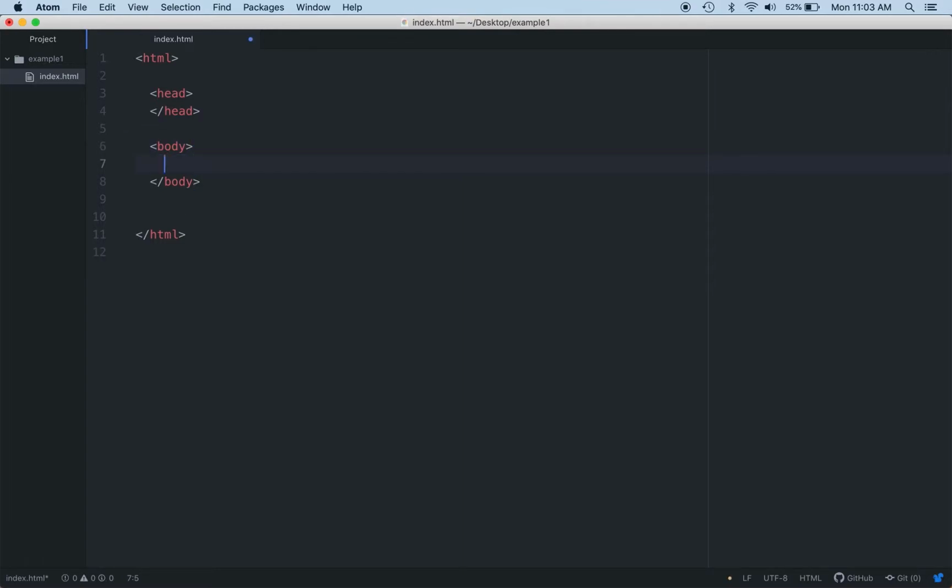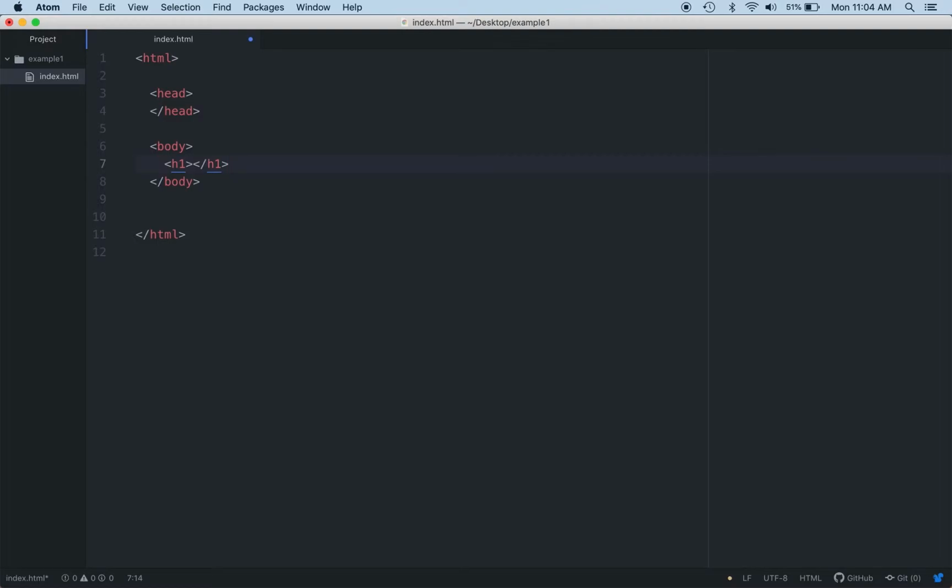The easiest way to do that is I'm going to use an H1 tag. An H1 tag is a heading that's big and bold. These H tags go from H1 to H6, H1 being the biggest, H6 being the smallest. And we'll learn more about these tags as the semester goes on, so don't worry too much about it. But this H1 tag is a big, bold headline, and the way I'm going to produce content is I'm going to put some text inside of the beginning and ending tag pair.